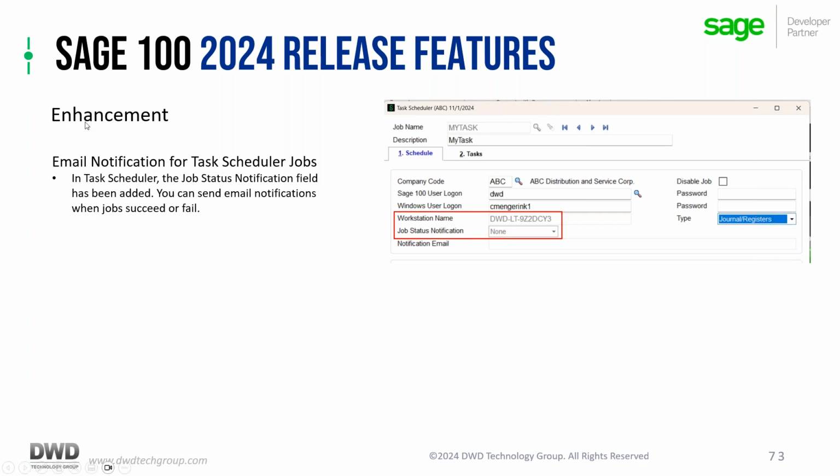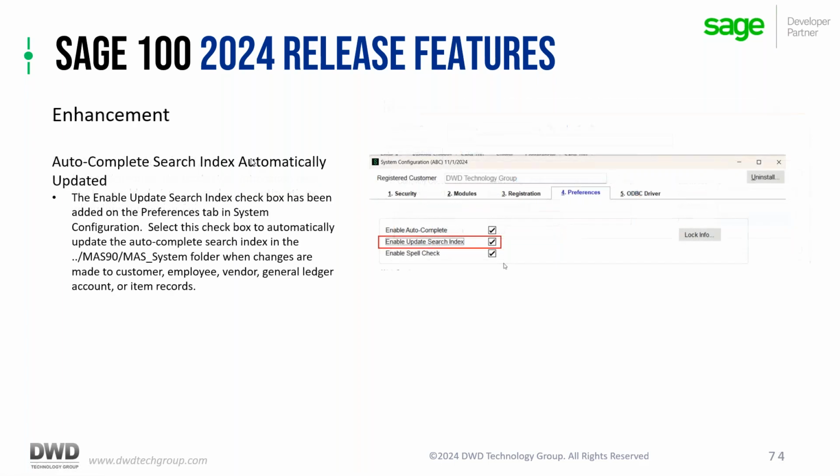Think of turning that on for something like generating the inventory IRP. If it failed for some reason, send it to me. Or in that case, maybe you want to know that it succeeded, so send it every time it succeeded. So when you come in the morning, you know it worked. A nice little tool that they added.